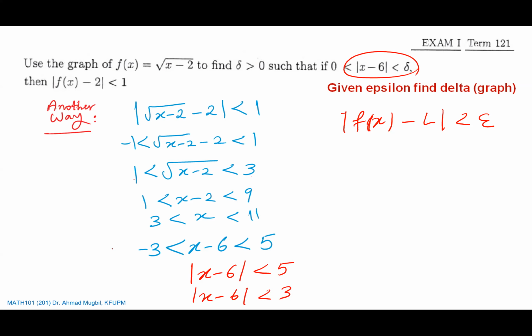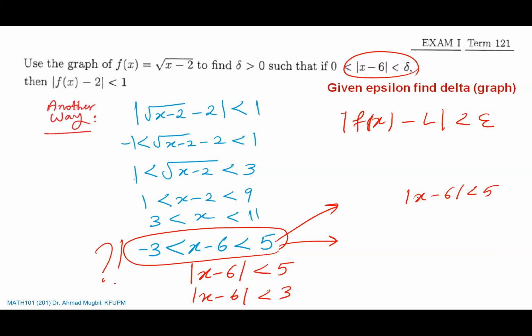This is the step that you have to be careful about. By the way, what does this expression written here mean, guys? What does it mean in the language of absolute values? It means the absolute value of x minus 6 is less than 5, greater than 0, or it is between -6 or less than 3. But we should choose, of course, the one that will cover both of them. We will choose this one, because if it is less than 3, it will be less than 5 also. But if it is less than 5, there is no guarantee to be less than 3.